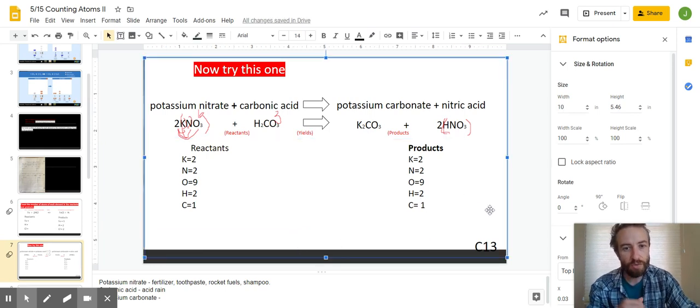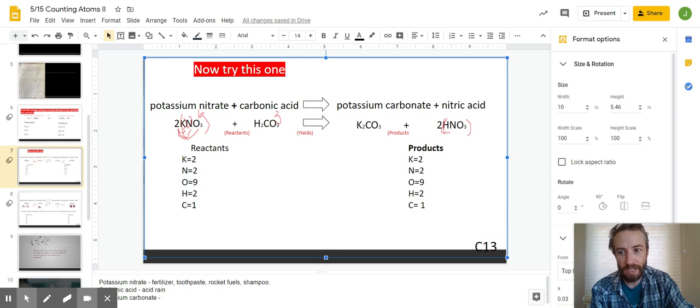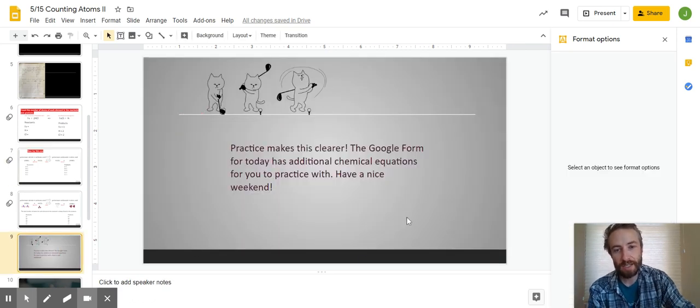All right, hopefully you got the same. And if you did not, hopefully you're able to see how we counted those atoms. But if not, there is a Google form today that allows you to practice counting atoms. This is a difficult concept for some students, and myself included when I was your age. This was a difficult concept for me to understand. Just know that practice makes perfect. So some of the easier molecules are easier to visually see how to count the number of atoms in each one of these equations. If you have questions, please reach out to me or your instructor, and I hope you have a nice day.